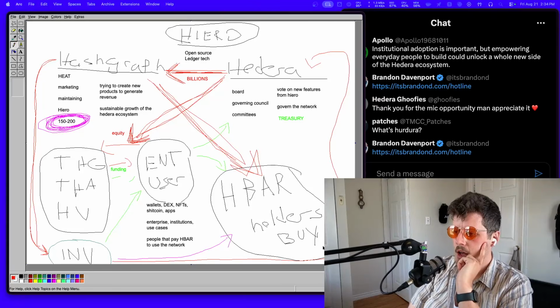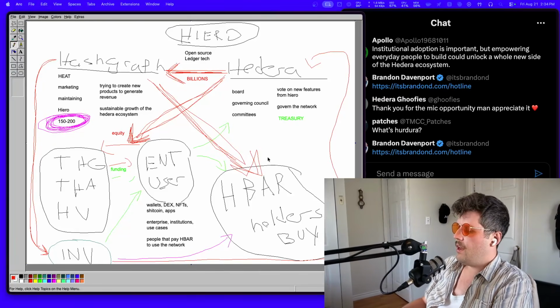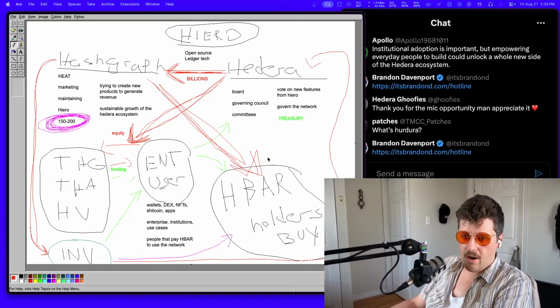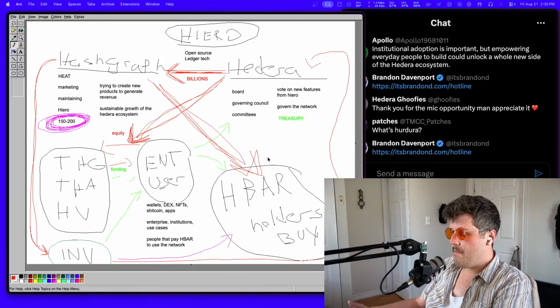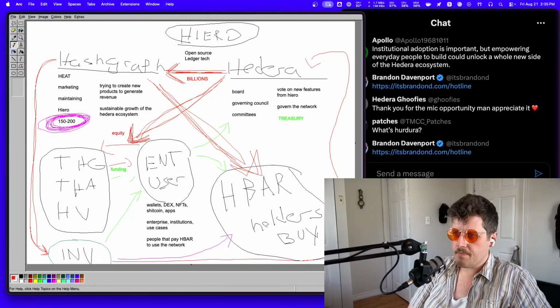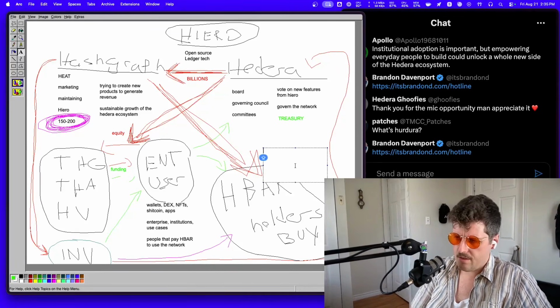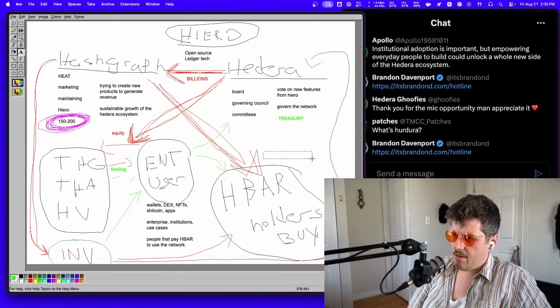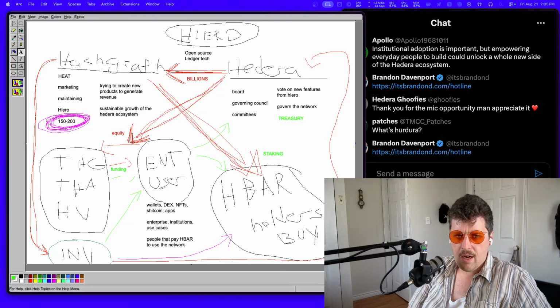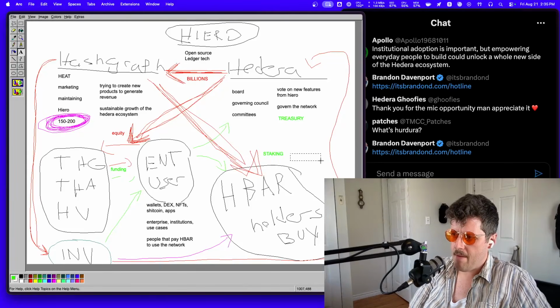And that's why it's so important for Hedera, the network, to really understand where holders are at and understand what makes this an attractive asset for people. One of those things could be, let's see here, staking. We got MS Paint, dude. One of these could be staking, right? Staking rewards are still very low, but that's something that could be good. Also, buybacks, right?